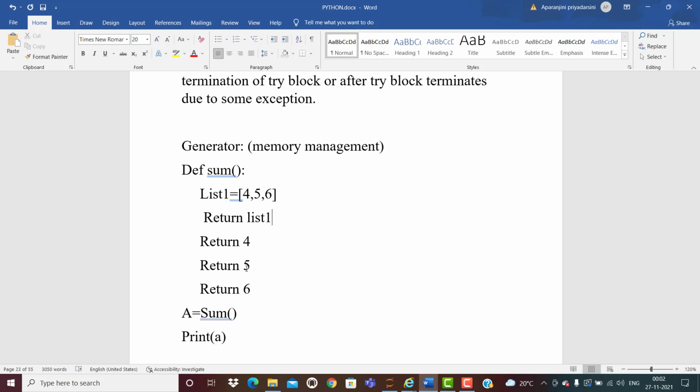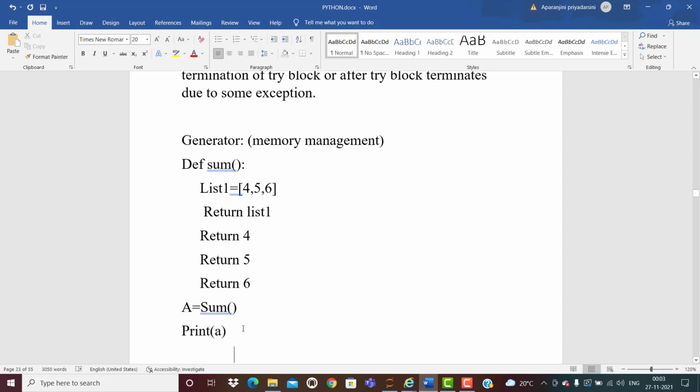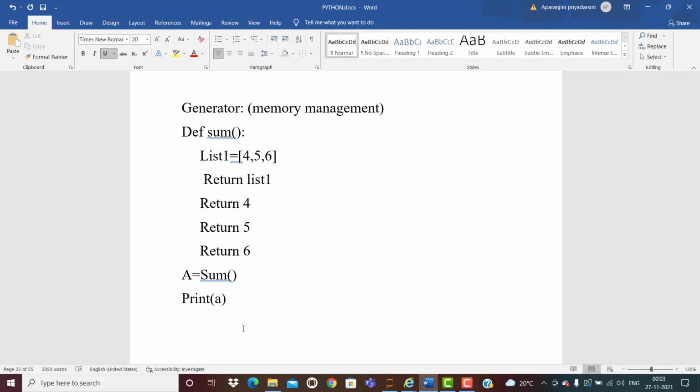Whenever you want to use the generator, simply don't write all this. Let it be, this is the list. I'll write another program here, def func1, and here I want to display all this.